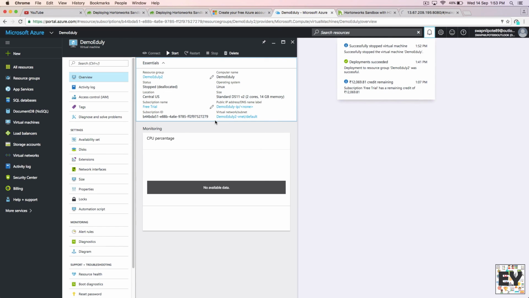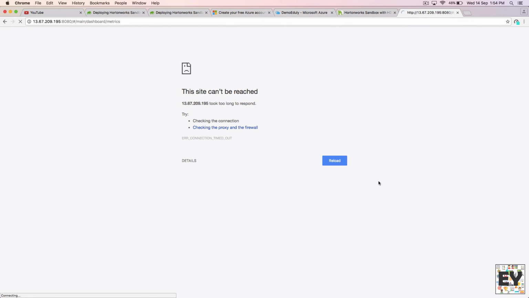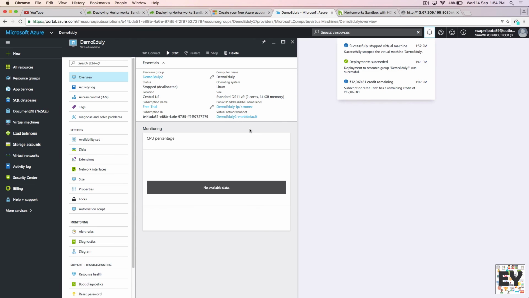So in this way guys, you can deploy your HDP onto your Azure cloud and you can use this service for a long period of time. Make sure you stop this VM whenever you're done with your practicals. As you can see, we cannot access this, and whenever you're done, you should download your scripts and data.